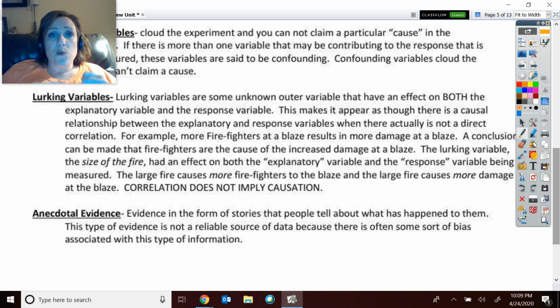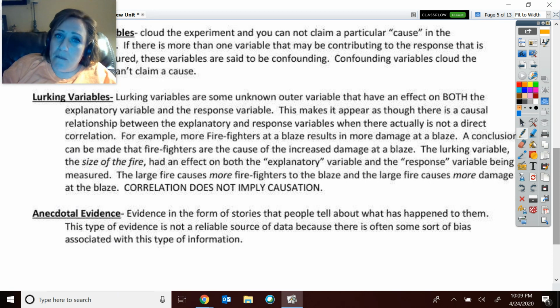We're trying to control. We think the fact that you're a man or a woman is going to affect the blood pressure, how the blood pressure medicine works. So we make sure we block you into homogeneous groups so that that's not a confounding variable that could happen. All the men get something, or all of the women get the new medicine, and then you can't tell, is it because they were a woman or is it because they were the new medicine that the results were better.